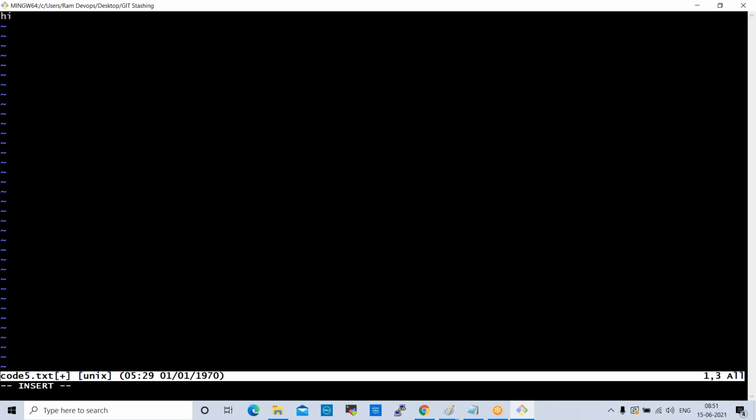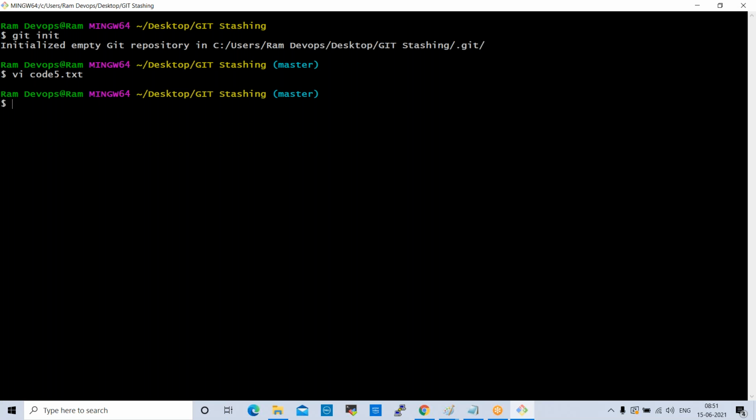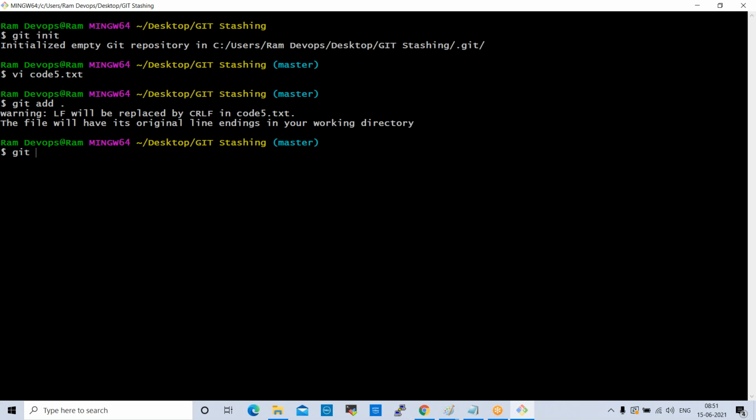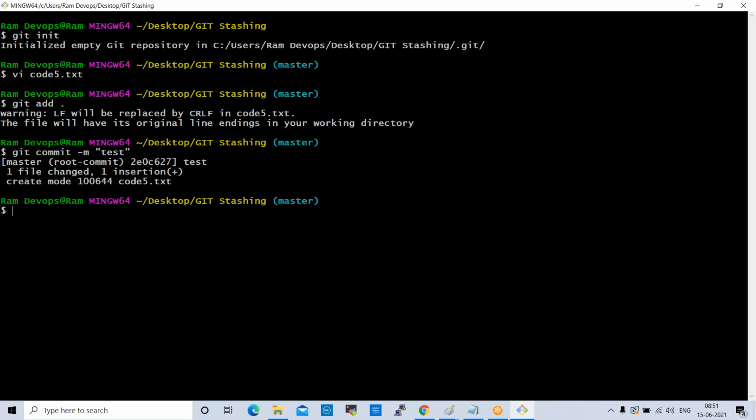Insert something in the file, save and quit. Okay. Now git add ., git commit -m "commit message test". Okay, I committed this code.